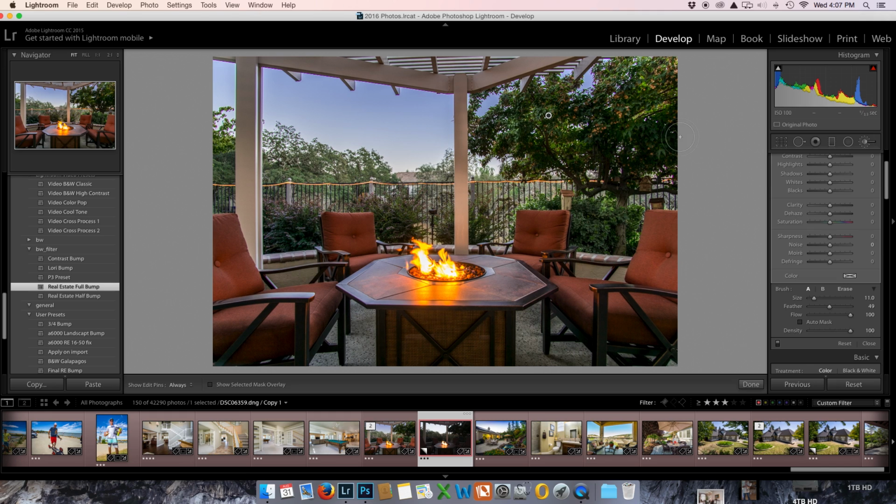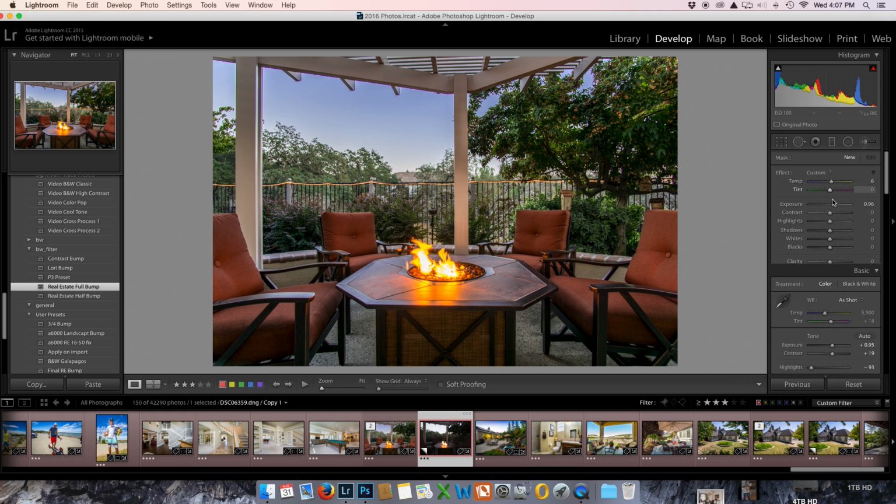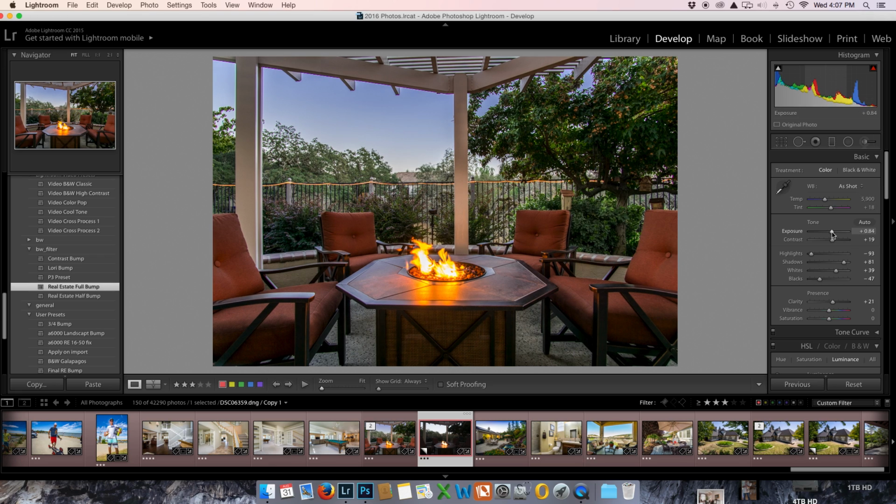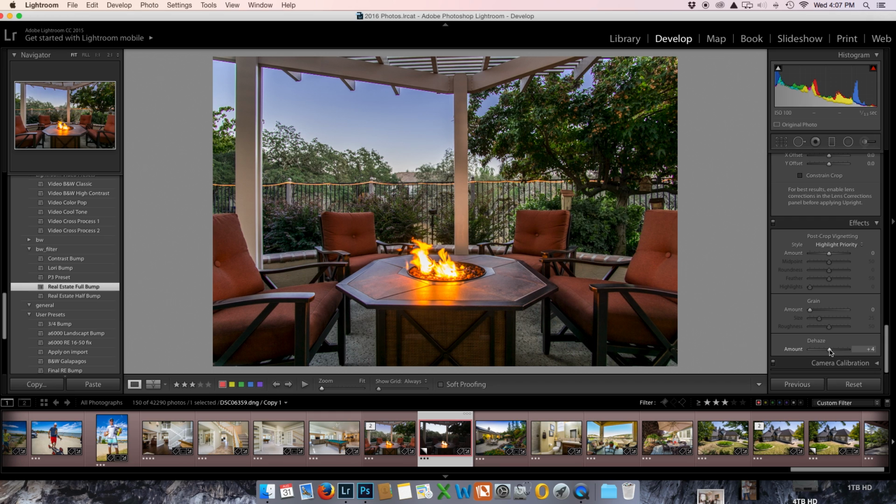You can do as little or as much as you want pop-wise, but actually now I can maybe take out a little bit of exposure. There we go. Very happy with it. I've got a little bit of clarity in there, a little bit of blacks, just my special sauce. And I don't need any dehaze. I don't really recommend dehaze. It goes a long way.